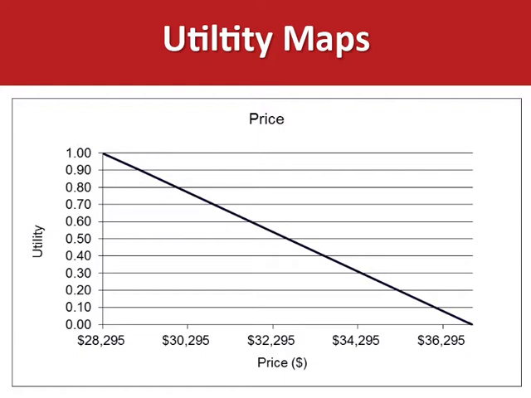Either way, the important thing about a utility function, or in this case, a graphical utility map, is that when we have an alternative, we can look at its price and then go to our line and read off the corresponding utility. That is, for every car we can consider, we can map its price to a utility value.